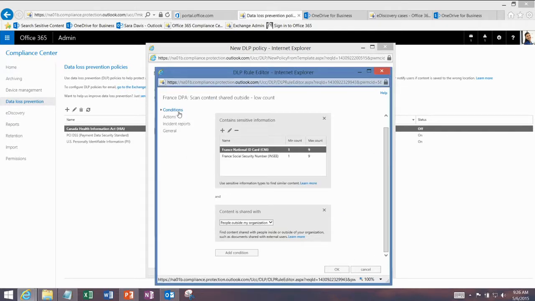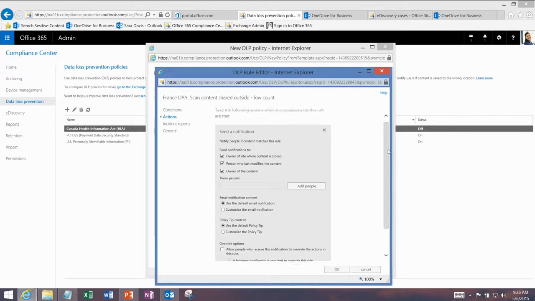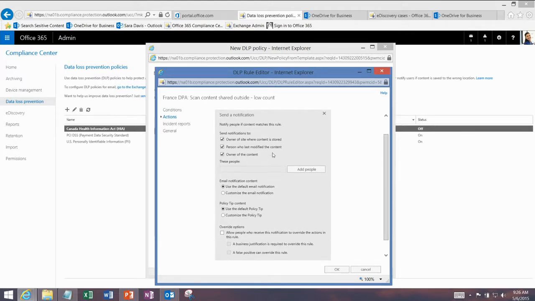So a rule is usually made up of a set of conditions and a set of actions. So here the condition is finding this sensitive information in this quantity and the content shared outside my organization. And the action is, in this case, the ability to send a notification. And one of the things we've done here is we've also normalized what the actions and conditions look like across the workloads.